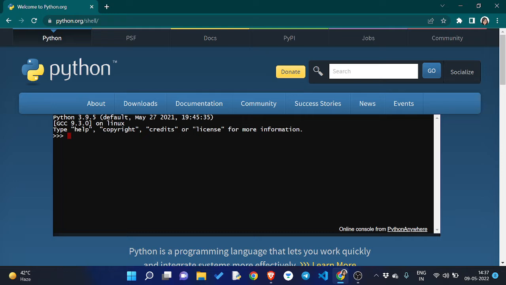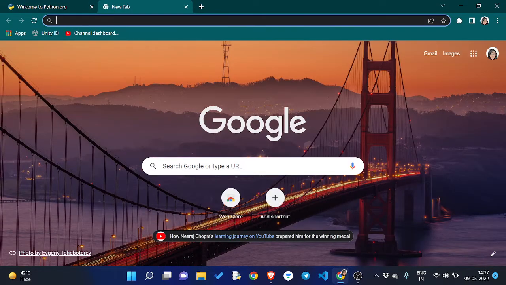You will get it on the official Python website, that is python.org. So here you can write the Python code as you want. I can show you a small demo. So that's how it works. You can use it anywhere and on any device. So this was the first one.